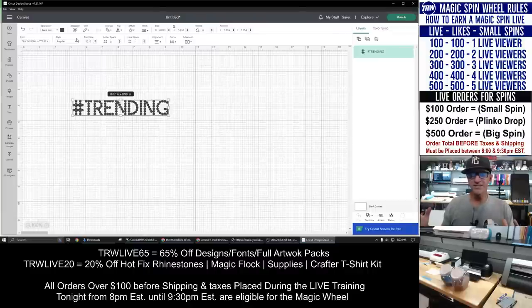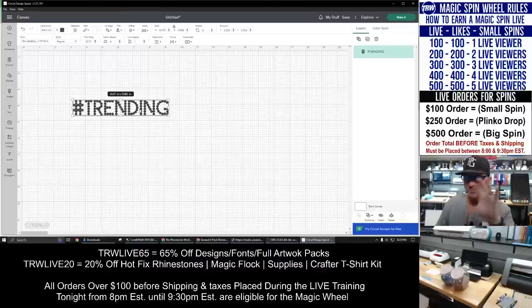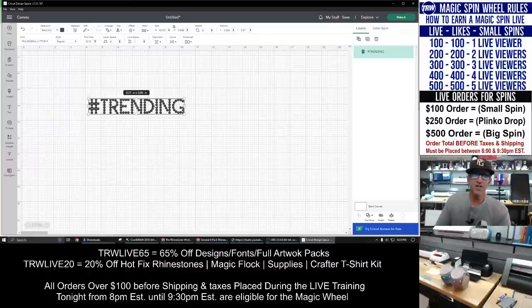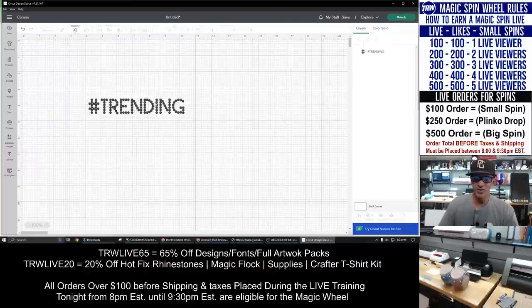So much easier than having to contour and delete them all, then bring them all back, and then size them to 0.135 and blah, blah, blah. As long as you know what that font size is by going to the actual font on the site and looking at that, take advantage of that, okay? So now that we have that, here's what I'm going to do.